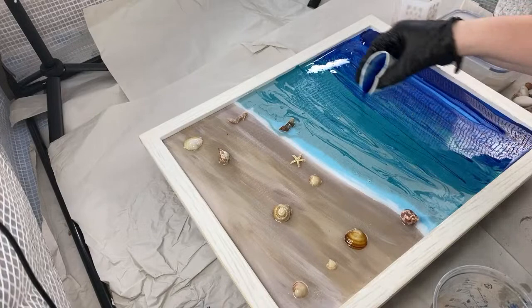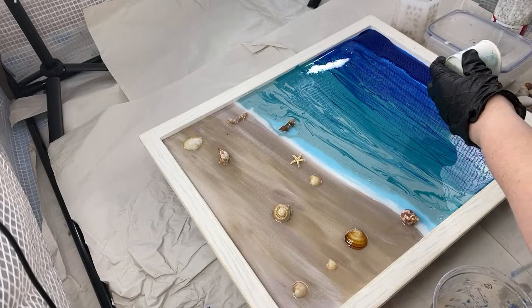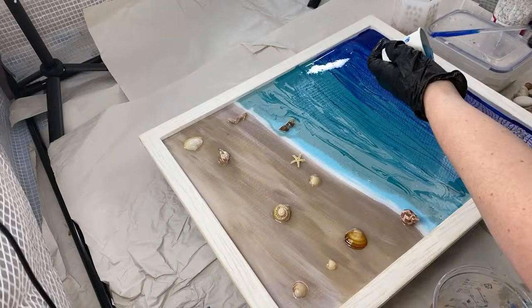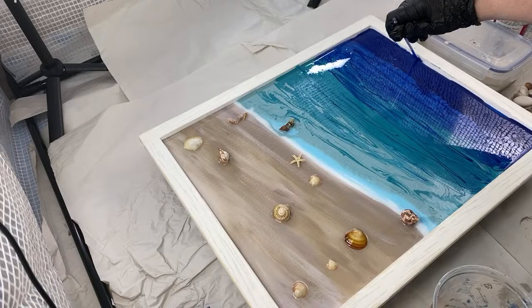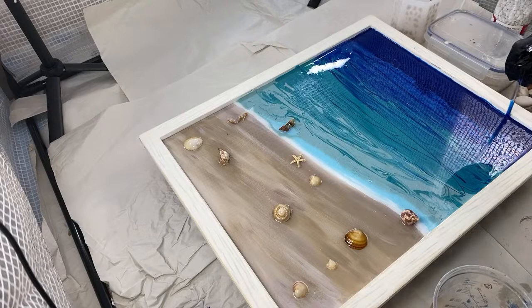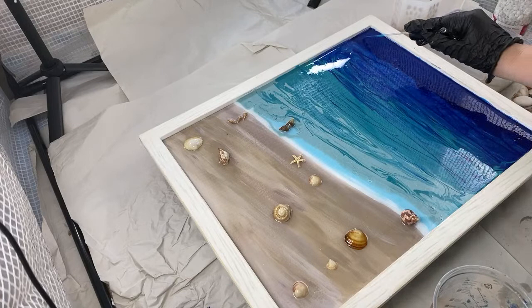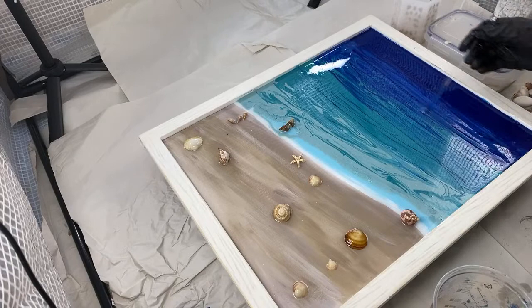Always drag a bit of colour through, just so some of those tones will all blend nicely, but it's also a trick on the mind with that moving ocean. And remember, this is only the first layer, so if there's anything you don't like about your colours or your composition, you can fix it up on that next layer. Just want to make sure it's touching all the edges. I have got masking tape on the top, so don't worry if you can see dribbles on the top. I can see a little bit around the edge, but the next layer will fix that up.